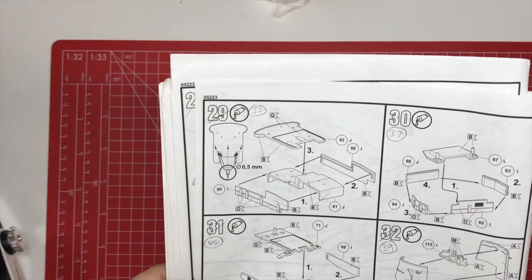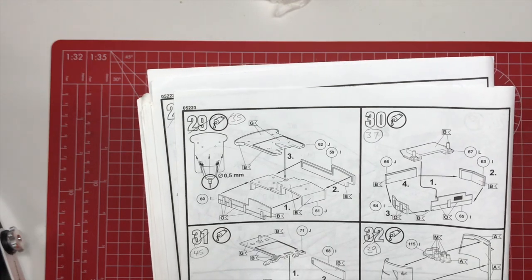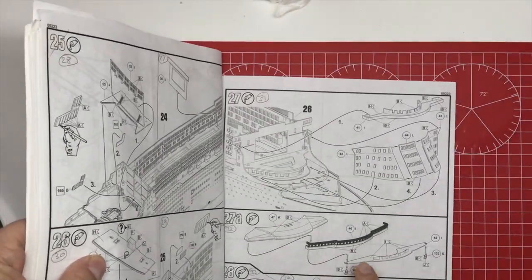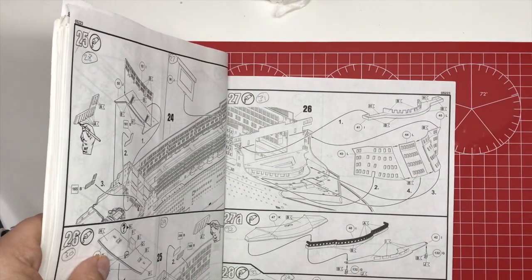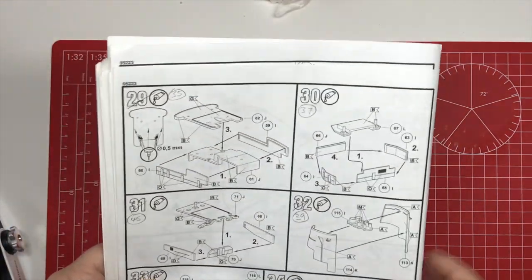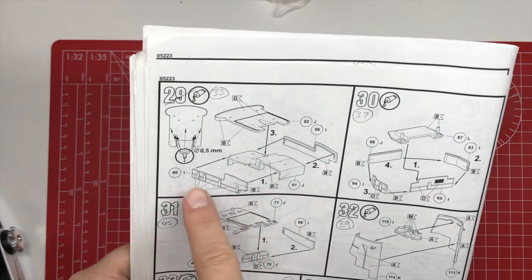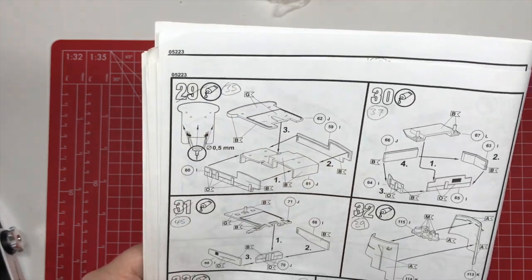So while all my various glues and things are drying on the bridge, I thought we would move forward a little bit. So there's our bridge going in. So then we've got decks. I've got a little bit to do in there first before we can put the decks on. So I thought we'd start building up these main structures. So we'll start here with step 29 and put this together.